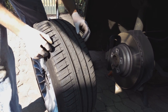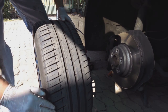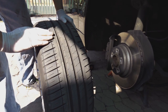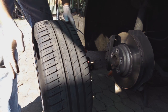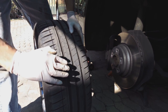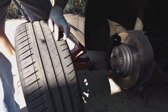We're looking for uneven wear, nails, and flat spots. To look for flat spots, you can take a chalk and chalk along here while the wheel is spinning. Well, it's better to actually do it with the wheel on, and you will see that the rubber has different heights. Then you know there's a flat spot. Okay, I'm just visually checking this. I'm actually checking more for wear patterns.